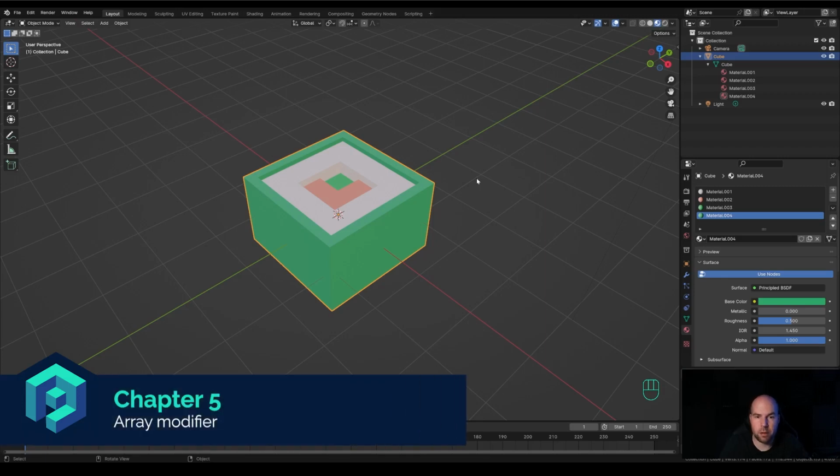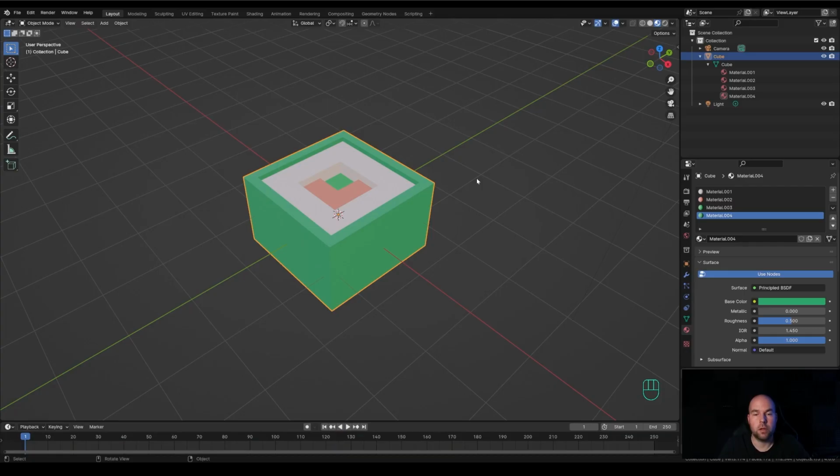So let's recap a little bit. Up until now, you learned the viewport controls, you learned how to select your objects, how to go into the edit mode and the object mode, how to manipulate your mesh, extrude, move things around, and of course adding materials and colors and switching the viewport modes right here. And now it's time for probably one of the most powerful features of Blender, and that's modifiers.